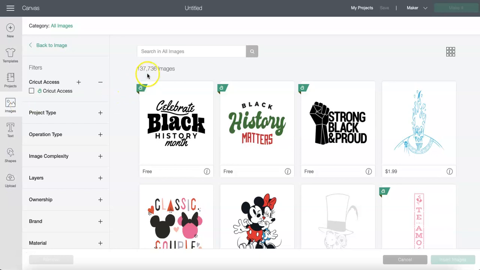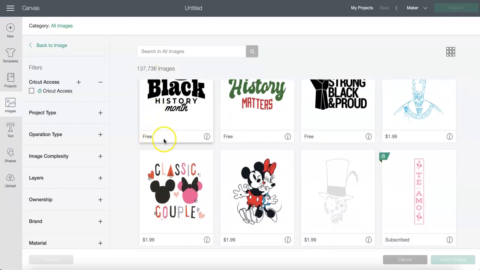In here are over 100,000 images that everybody has access to review and look at. You'll notice that there are words along the bottom of each of these images, and those will help you to determine whether you have access to it or not, or whether you have to pay for it. If you have the word free on the bottom, that means anybody can use that image. It's free to use, you don't get charged for it, you don't need a membership, anybody can use that image.